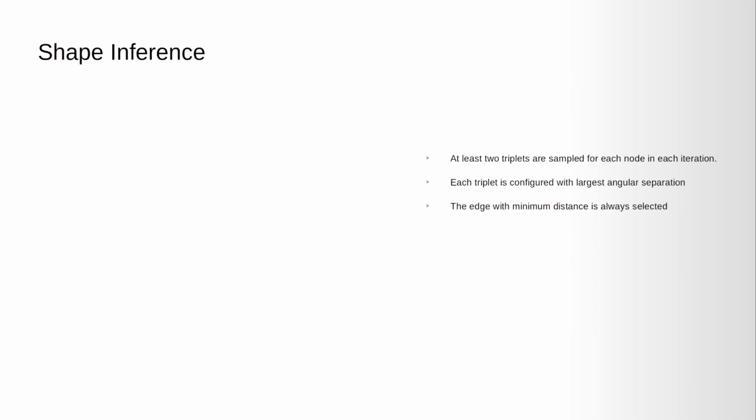The triplet configurations are sampled dynamically based on the current structure of the point cloud. Because a total derivative possesses 2 degrees of freedom, we must sample at least 2 linearly independent triplets for each point to sufficiently characterize the local surface geometry. And our sampling strategy proceeds as follows.